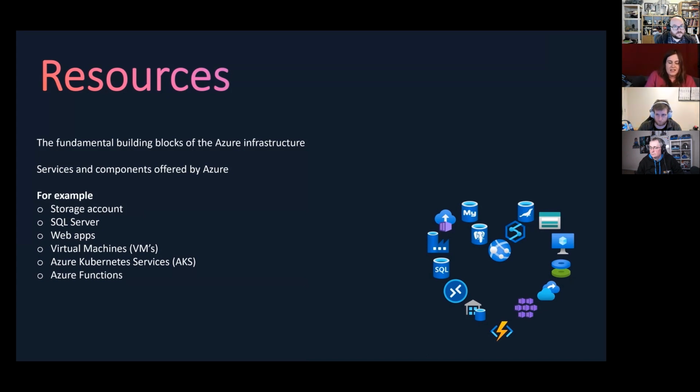Each resource is created and managed as an independent entity, and it has its own set of properties, configurations, and access controls. For example, with storage accounts, you can deploy into different regions, and then you can say, okay, I want to encrypt the infrastructure or not, and I want maybe a hot access tier for data that I access often, or maybe cool for archive storage, etc. All of these different resources have their own specific configurations that you can set.